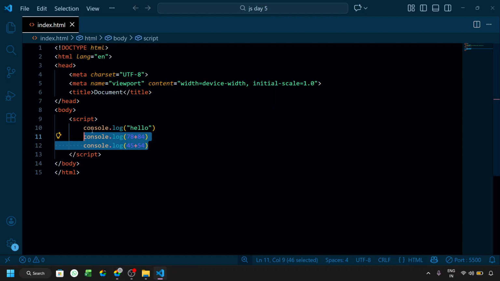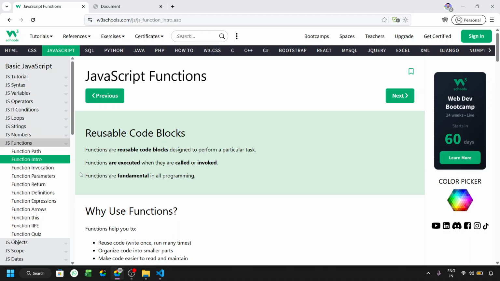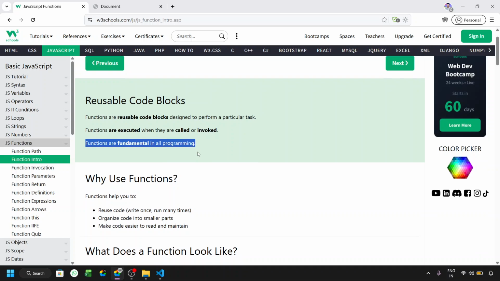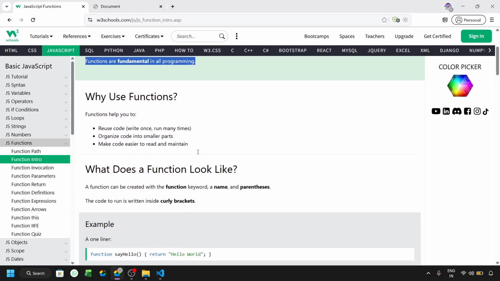Basically, console.log is also a function, which is inside the document object. Functions are fundamental in all programming languages, like Python, C++, C, and Java.